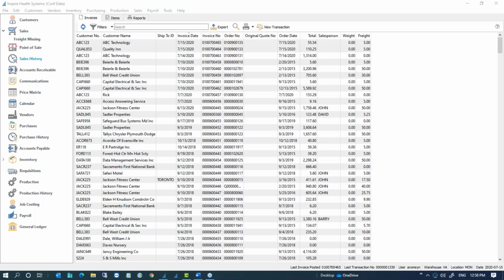Right. That was 3.4, I think. If I can say that better, basically, the problem people had was if you're selling lot numbers and serial numbers, you don't want Spire to force you to pick the serial number or lot number, because you might have to go back into the warehouse and dig around for it. So what we allow you to do now is force the ship commit so your inventory is accurate, but we won't let you invoice until you actually pick the serial number or the lot number.